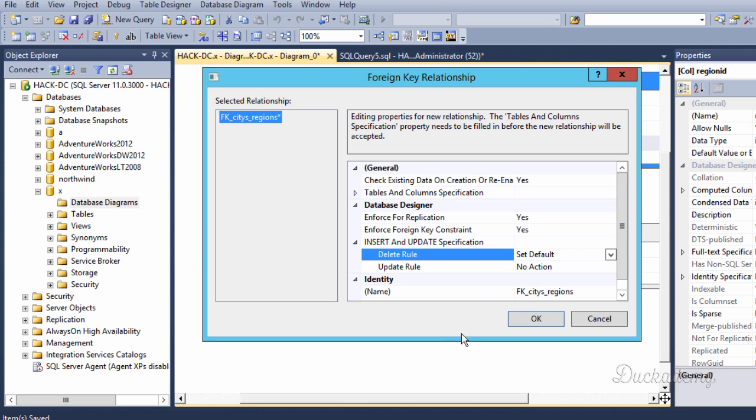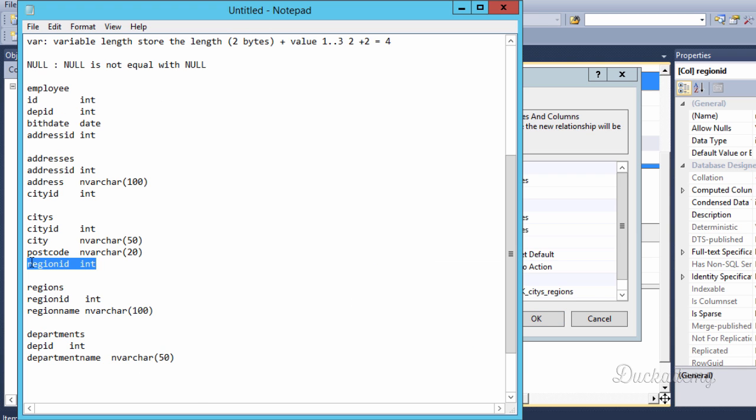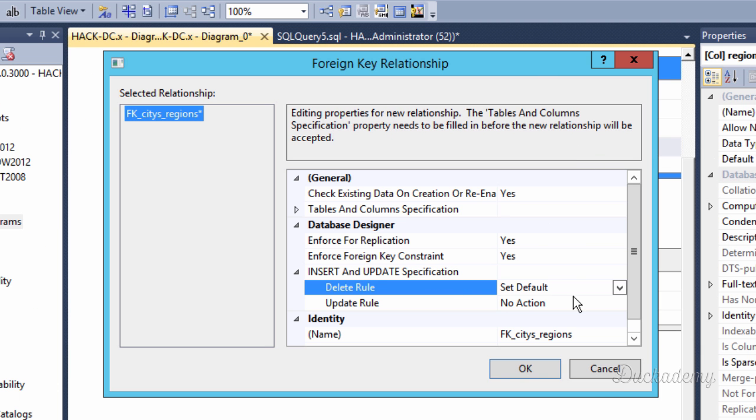And set to default. That's the next setting. When you define a column, you are able to set if you allow null value or not. There are many other settings where, for example, you are able to enter a default value. For example, default region ID. Of course, it has not too much sense in case of region IDs, but in some situations, for example, for VAT calculations, economics, maybe it has some sense. But now it has none. So what does it mean? If you delete the region ID from here, then it will be set to a default value which you have already entered, and it will use that value. So those are the possibilities.